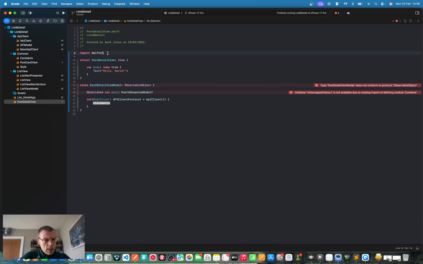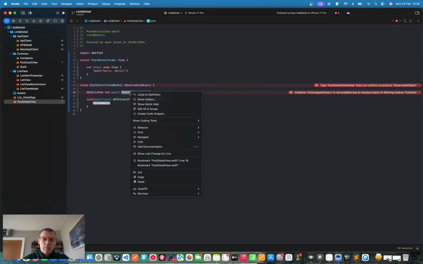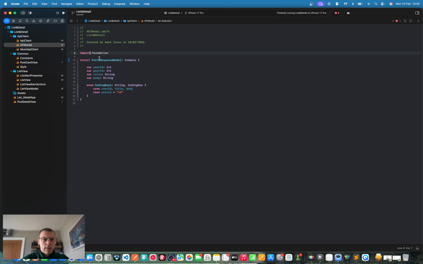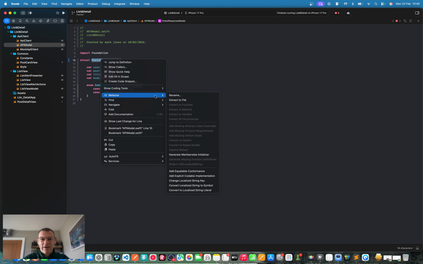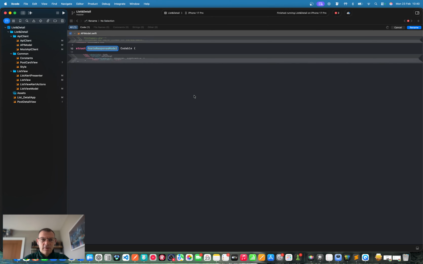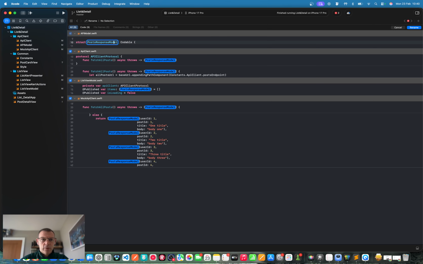Okay. Really? Post does not conform to observable. It's at published var posts, response model. It should be a post model. Go back here. That's not that either. Okay, I'm going to refactor and say post response model. There you go.